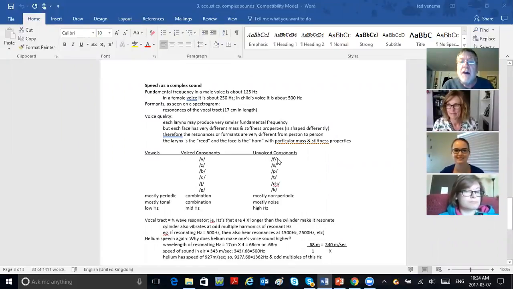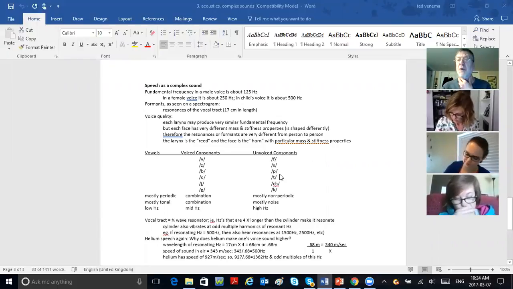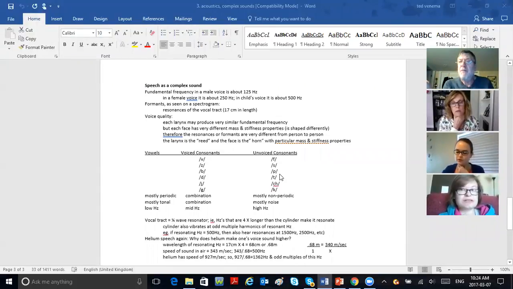Here, look at the unvoiced consonants. Not one of those is using my larynx. Put your hand to your throat now. Do it yourself. So you really internalize this with me. Say, reading down your page. You can't feel your voice at all. It's not being used. Say the letter P, the letter T, ch, ch. It's not using the voice. That's why they're called unvoiced consonants.